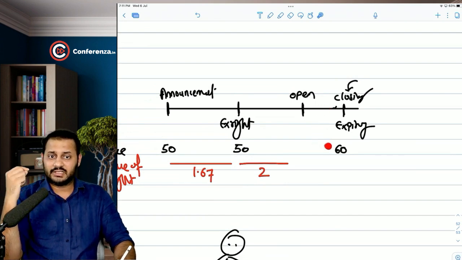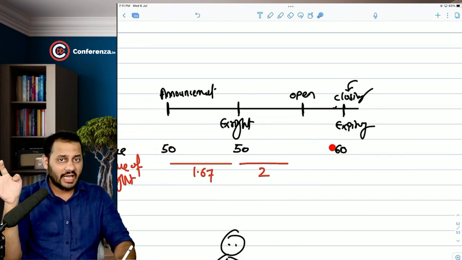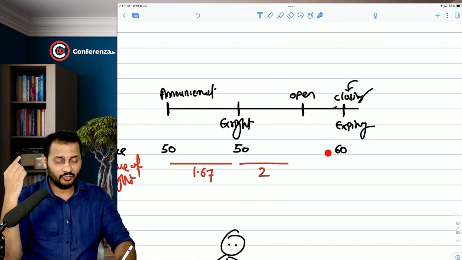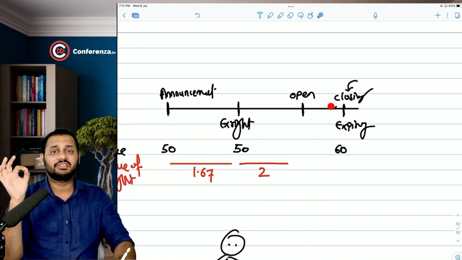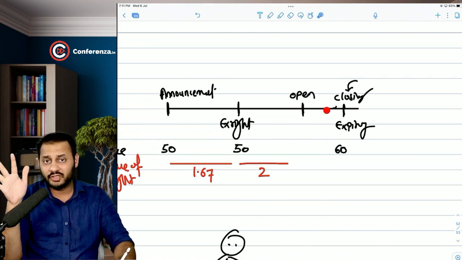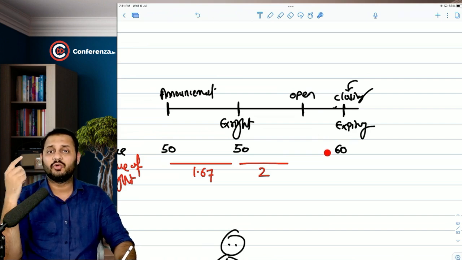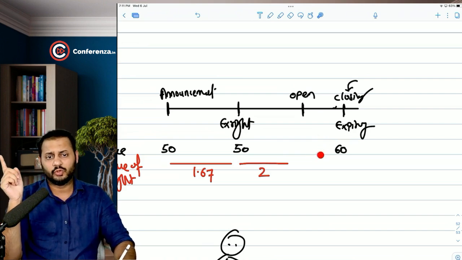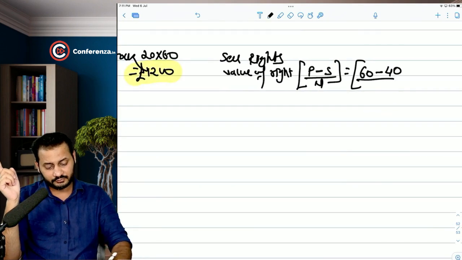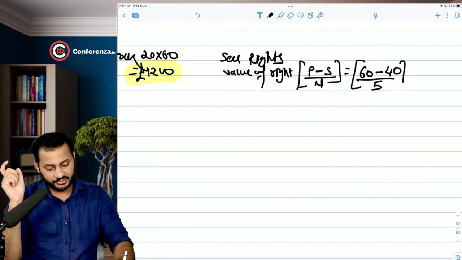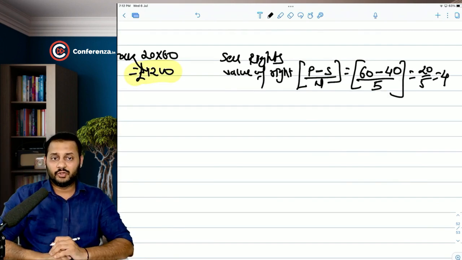At this time, the price was 60. So those who do not have the right were buying the shares at 60 pound, but those who were having the rights were buying the share for 40 pound only. So practically speaking, at that time there was a discount of 20 pound for whosoever was buying at 60 pound. That was the worth of the rights on 5 shares. So 20 by 5, at that time the right value went up to 4.